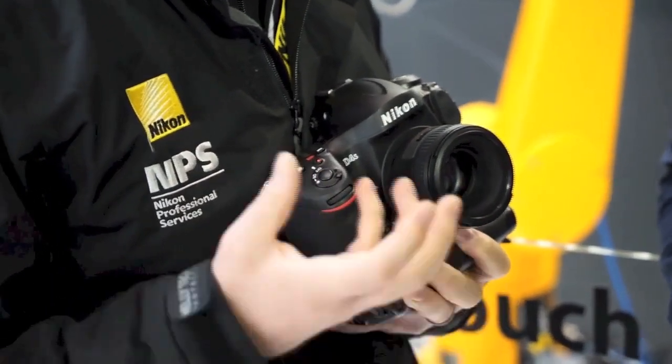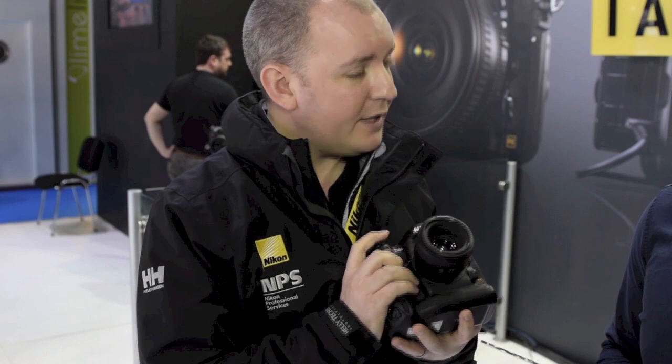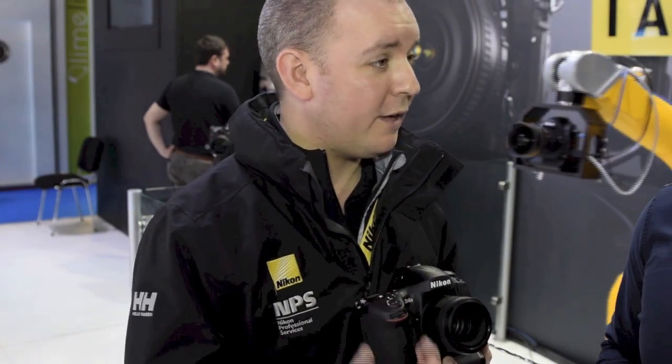At first glance the D4 and D4S look like very similar cameras — what small tweaks have you made? There are lots of tiny adjustments made by listening to photographer feedback. For instance, you can assign the function button on the D4S to actually trigger a remote. Sports photographers often have one or two remotes — in football, behind each goal mouth. Normally, firing the shutter also triggers the remote camera every time. On the D4S you can assign the function button so it fires the remote, or alternatively holding it down while pressing the shutter will not fire it. These little features come directly from listening to pros and understanding their actual needs.